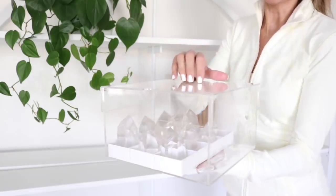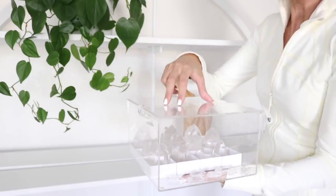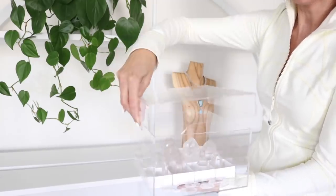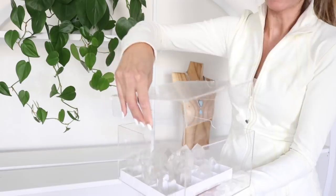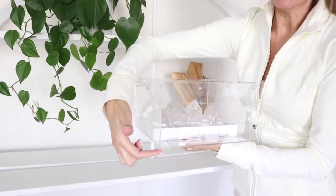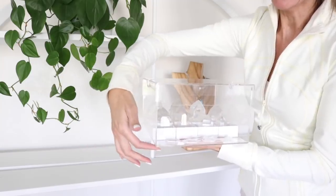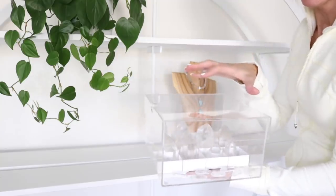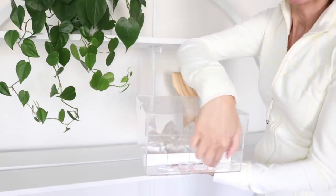Okay, so here's one of the acrylic boxes that I got at HomeGoods. They came in 3 different sizes and they're just really handy. I love that it's a nice thick acrylic. They've got little notches cut out on the side, so it's really easy to get the tops on and off. And they have little nubs on the bottom so they don't scratch any surface, or get scratched either. So this one has quartz, and then I have Tibetan quartz in the front here that are double terminated, which means there are points on both sides that are naturally occurring. And then these are all Brazilian quartz crystals.